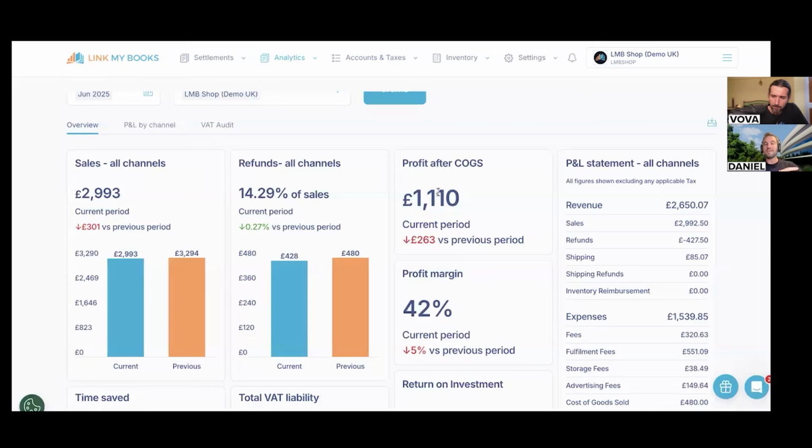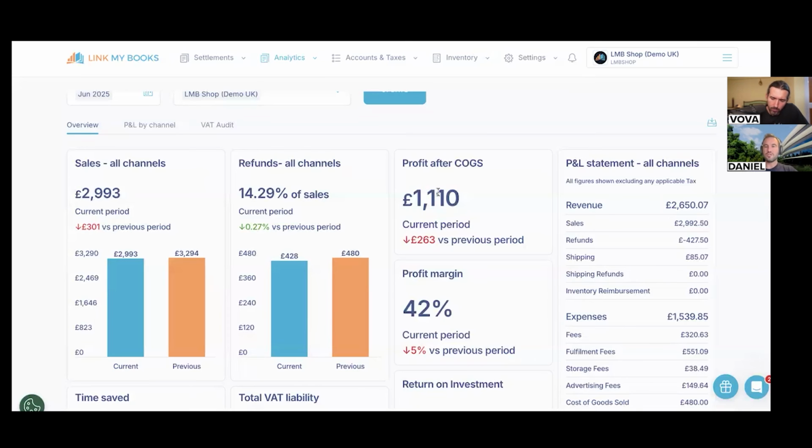And we can detect those product tax codes as they're coming into Link My Books. So for all of those transactions, we'll look up the orders and the product tax codes. So we'll know which ones are zero rated and which ones are reduced rated, and we'll move those accordingly. For Shopify, we have a similar thing where we can detect it if you've ticked the box to say taxable or non-taxable.